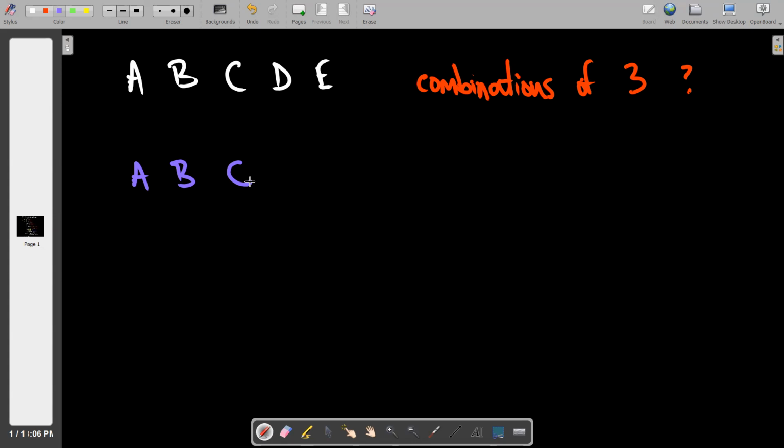Excellent thing to say. I'm going to write this down, and I want you not to write this down. The next thing I heard, and I heard some other ones, but this one caught my attention. Why is this not another combination? Because it's the same combination. And again, that's why I had you underline those 3 words. Order doesn't matter. Listen, if Trinity reaches into the hat and pulls out A, B, and C, and then she puts them back in, and a minute later, Dietrich pulls out C, B, and A, they have to agree, oh, we got the same combination of cards. When we get to permutations, that will be a different thing, but with combinations, that's the same.